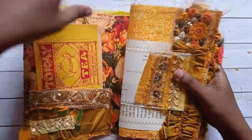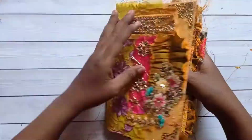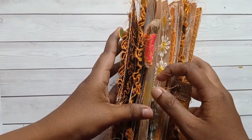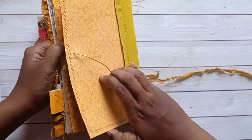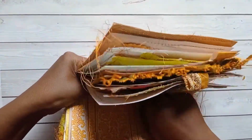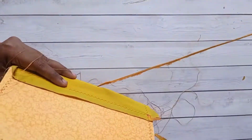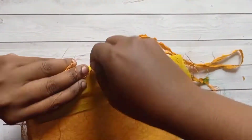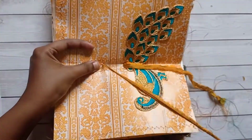So now we are going to sew the signature to the cover. So yes, I'm going to use a pamphlet binding. I'm going to use sari silk for the stitch. So I have inserted the sari silk into the needle. So now it's ready to stitch.